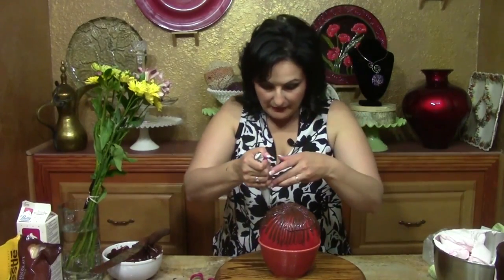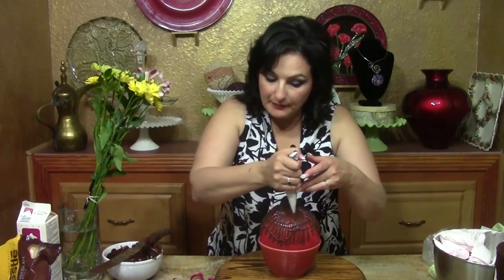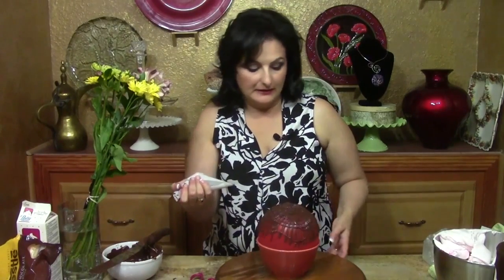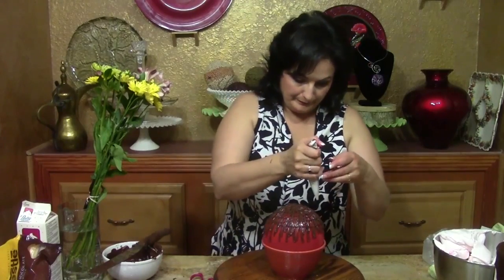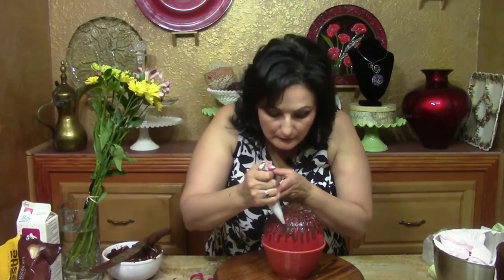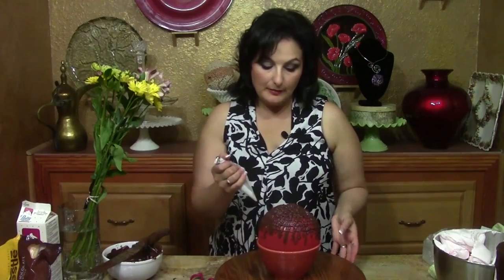Next, start about two-thirds of the way down and drop a line around the cake. It can get a little tricky, but I think the asymmetrical look actually adds to the beauty — if it were too perfect it would look like something you bought rather than handmade. The more you do it, the better eye you'll develop for how the lines fall. Remember, you can make these over and over again and just melt them back down if you don't like the result. This will need to set up for at least half an hour — even in the refrigerator, let it be completely cooled and hard before you try to pop the balloon.